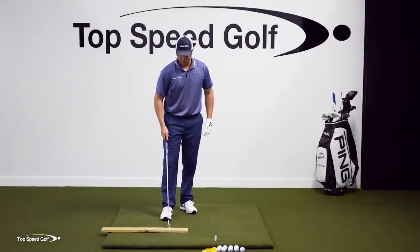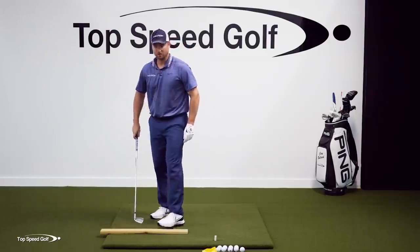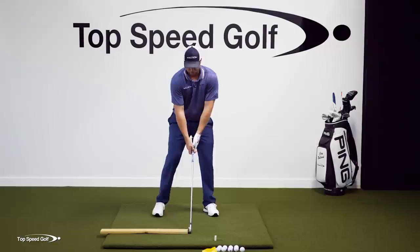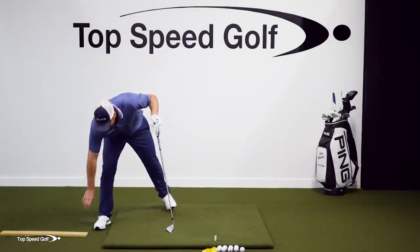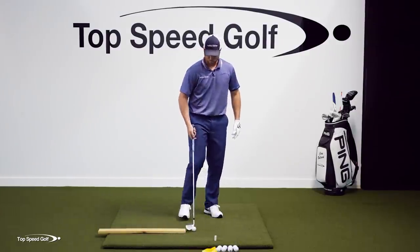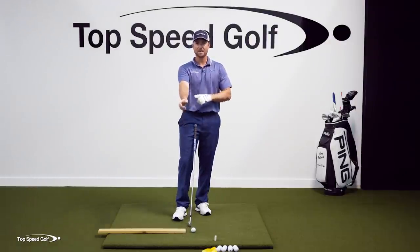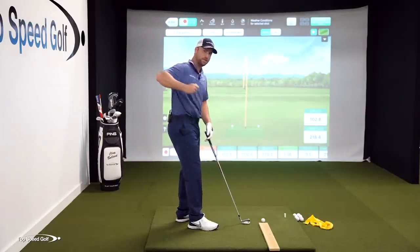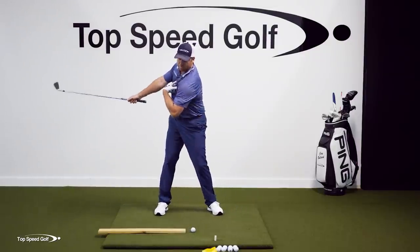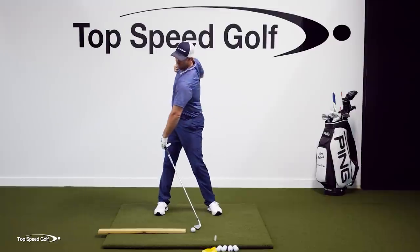What I have here is a one-by-four board, about two and a half to three feet long. It doesn't matter the exact size or shape — I just want it light enough to where I can slide this board and push it away in my backswing. If I set up a golf ball a couple inches in front of this, what I'm really focusing on is keeping my right arm straight. I don't want that arm bending and flying behind me right away. I'm keeping it straight and rotating my chest in the backswing.